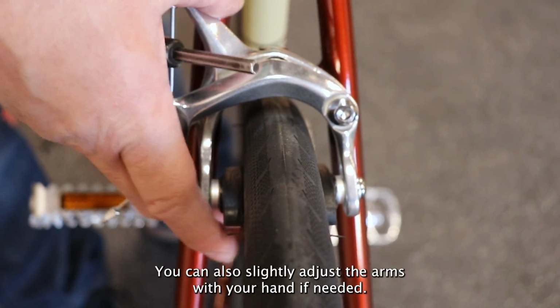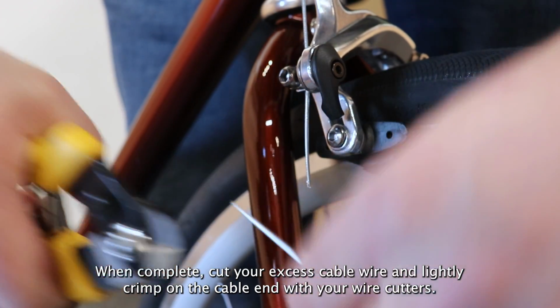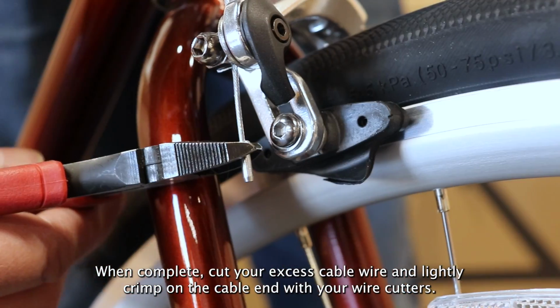You can also slightly adjust the arms with your hand if needed. When complete, cut your excess cable wire and lightly crimp on the cable end with your wire cutters.